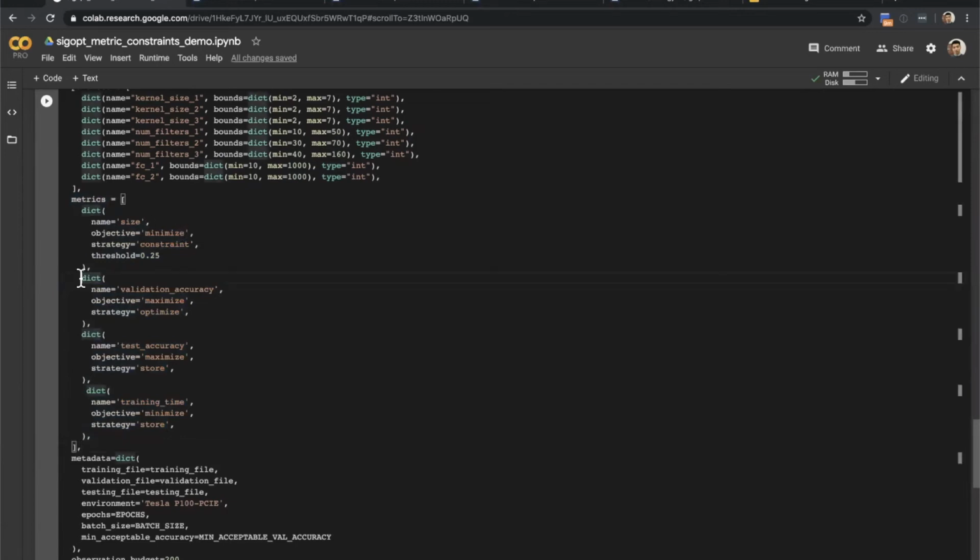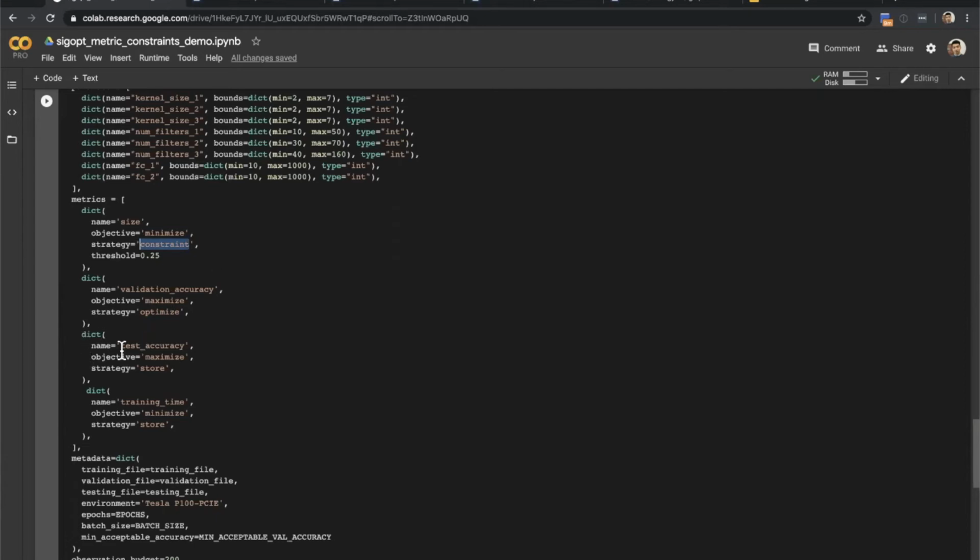The main goal is to optimize the validation accuracy of the network subject to a constraint on the size of the network. Here, I set the threshold and constraint to be 0.25, that's 0.25 million parameters.